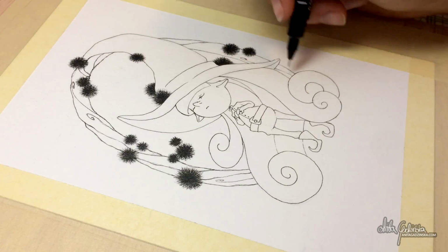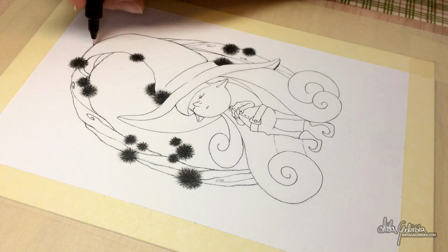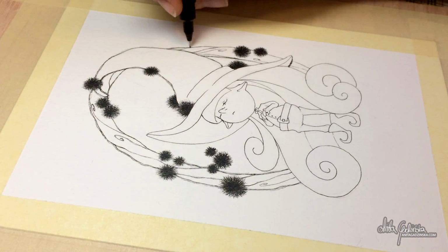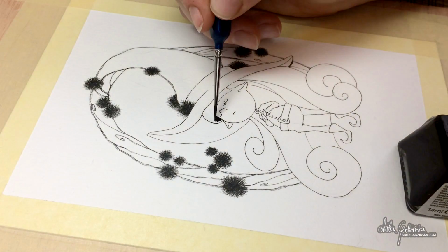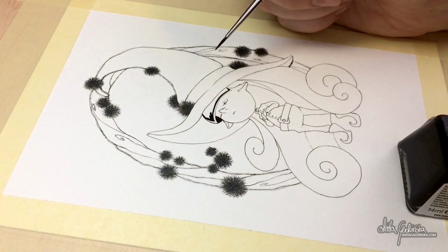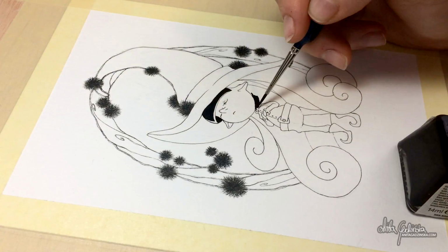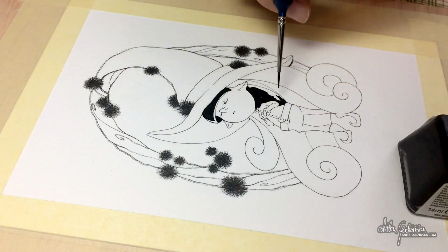And I wanted them to be really fluffy, and initially I thought that I would fill in the inside of the dust bunnies with just black ink, and then I would feather it out with the fine liner. But I was doing it in reverse. So I was first feathering it out, and then I wanted to finish it with a coat of ink. But when I actually started doing the little fluffs, I realized that if I add the black ink, it will be too flat, and I really wanted them to be very, very fluffy. And so it took more time than I expected, but I just fluffed them all out with the fine liner, and I'm so happy with how that came out.